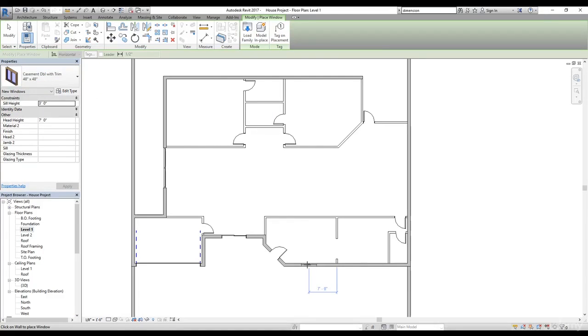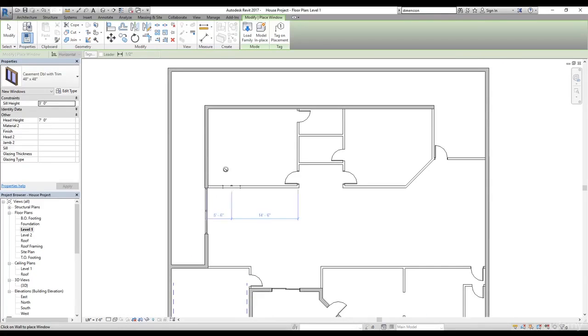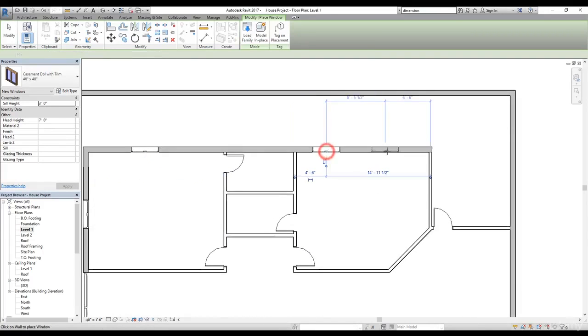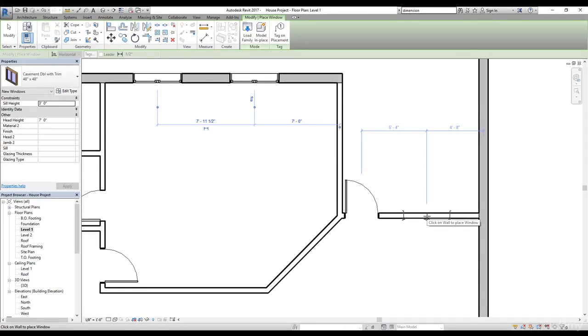Now let's start adding those windows here. First of all, we will add 2 windows here, and then 2 windows here should be fine. Then we can add a window in this room as well. So let's just add a window here, add a window here. We're going to add another window, but here we'll put a different type of window. So let's add another window here, another window here, and it should be fine. Now we're going to add a window here as well, but let me go and find some other window for these areas.